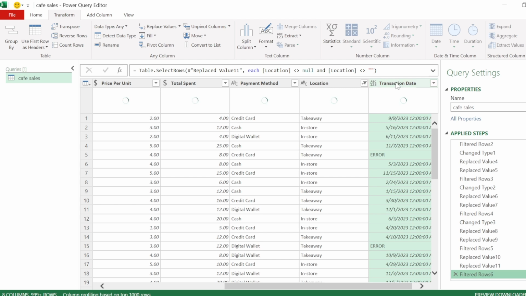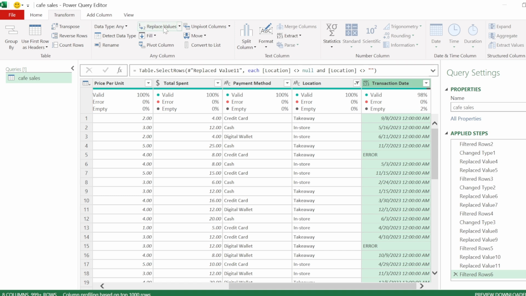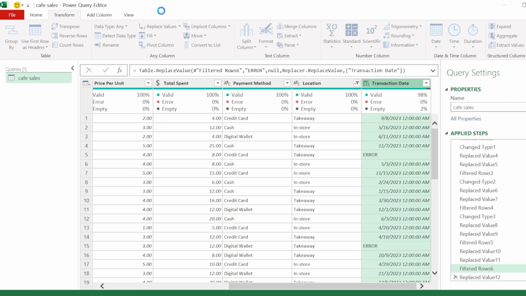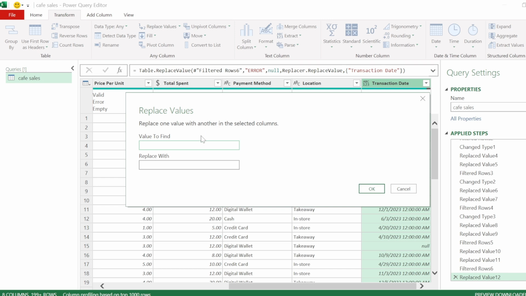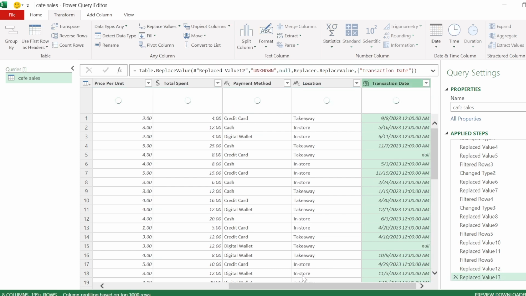So now the first thing I want to do is the first method we use here, right, by replacing the error and the unknown to null first, right? Then we are still going to replace unknown to null. Can you see that?